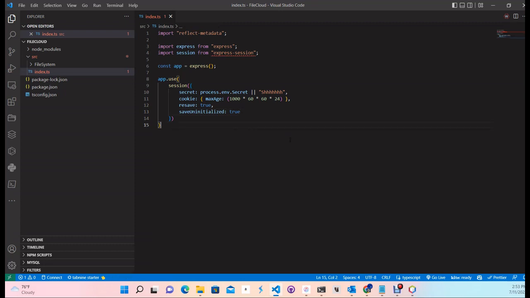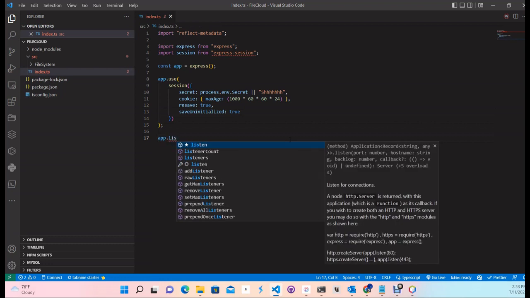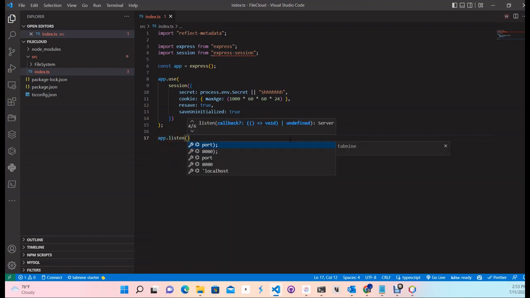then we just say app.listen, and then we tell it where we want to listen.